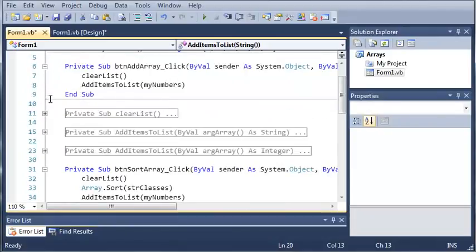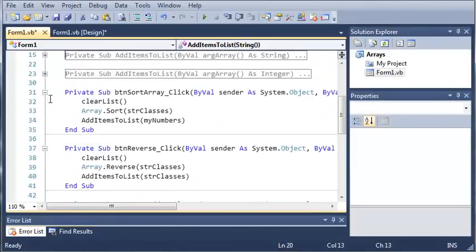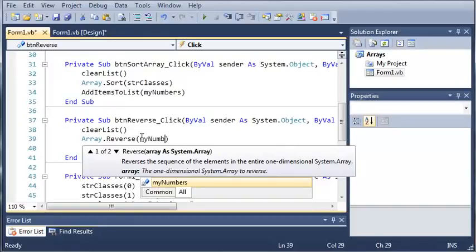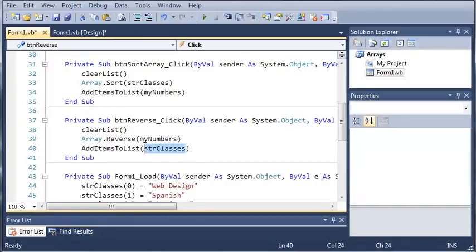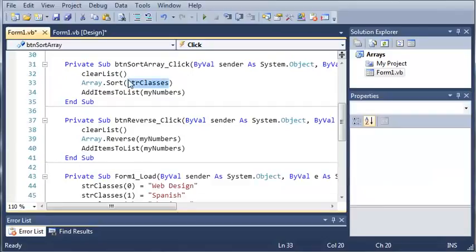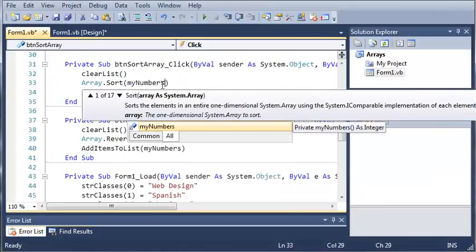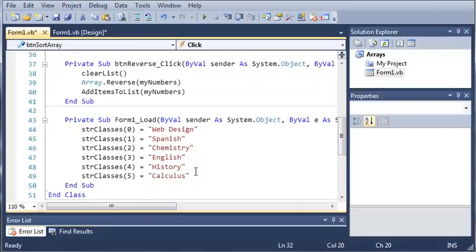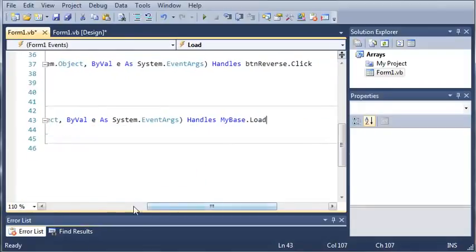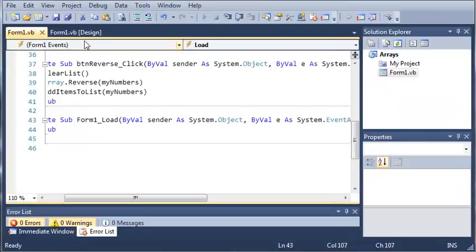And if you don't know what coercion is, then you might want to go back and view that in one of my earlier tutorials. So let's go ahead and do my numbers right there, my numbers, and we'll go up here and get this one that we missed. And we'll go ahead and delete all this right here because we don't need it. And now let's go ahead and run our program.